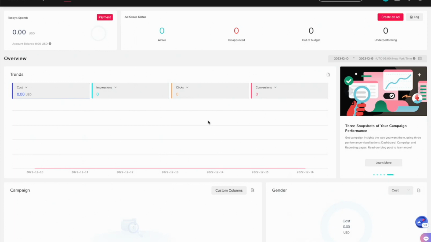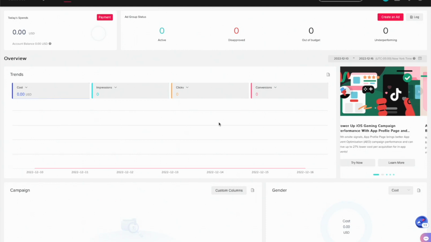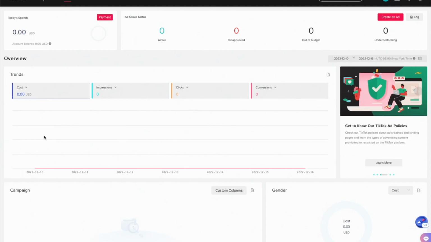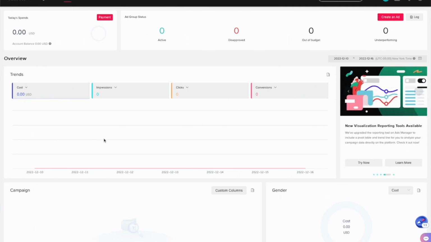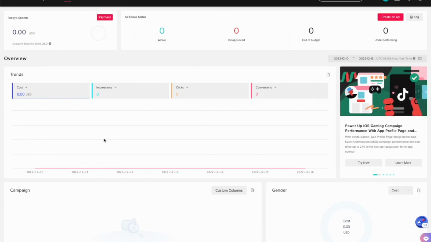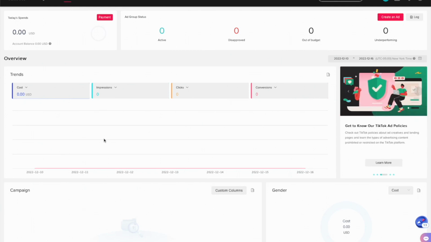What's up, guys? So going to show you guys how you guys can set up your Spark ads. So we're in our demo account right here, just to show you guys what you need to do and all of the different things that go into the process of setting up your Spark ads. And Spark ads are just going to be ads that are already posted on your TikTok, and then you can run them from there. So this can be a post from your own TikTok page, or if you are dealing with any UGC creators, you can take a post from their page that you have authorization to use. So let's get into it.